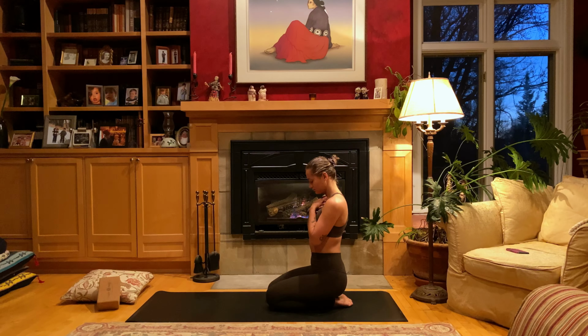From here, place both hands onto your heart, close your eyes and slightly tuck your chin. Begin to check in with yourself. What emotions are you feeling right now? What things can you let go of on the mat today?